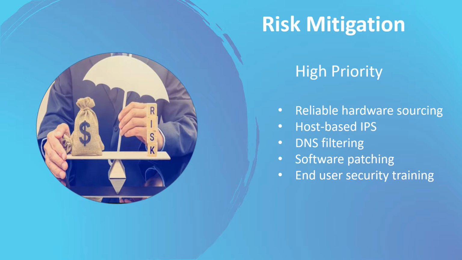The following mitigation strategies are intended to address the vulnerabilities from the previous slide. High-priority risk mitigation recommendations are designed to reduce the risk of introduction of malicious software to the server and workstations. The server, end-user workstations, mobile devices, and network equipment should all be sourced from trusted, approved suppliers. Doing so will reduce the risk of having a malicious embedded hardware module pre-installed at the manufacturing source that could compromise the confidentiality of the organization's data.